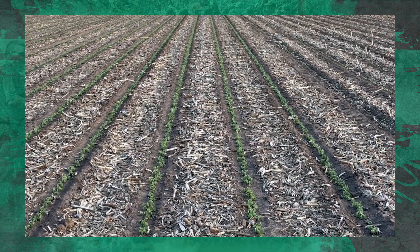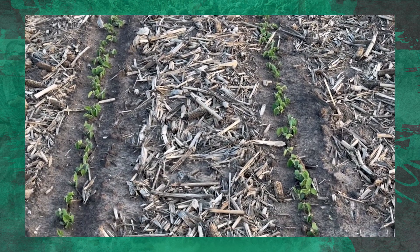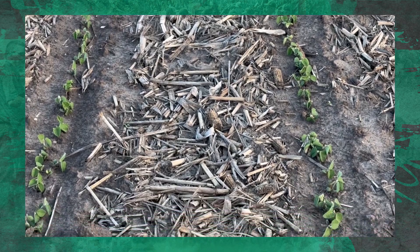However, look on the north side of these flags — the north half of the plot. Look at these soybeans: 30-inch rows in strip till, 130,000 stands — those look pretty good. Why in the world did these soybeans make it through the frost where the south half of the plot got froze off? Why are we seeing these differences?